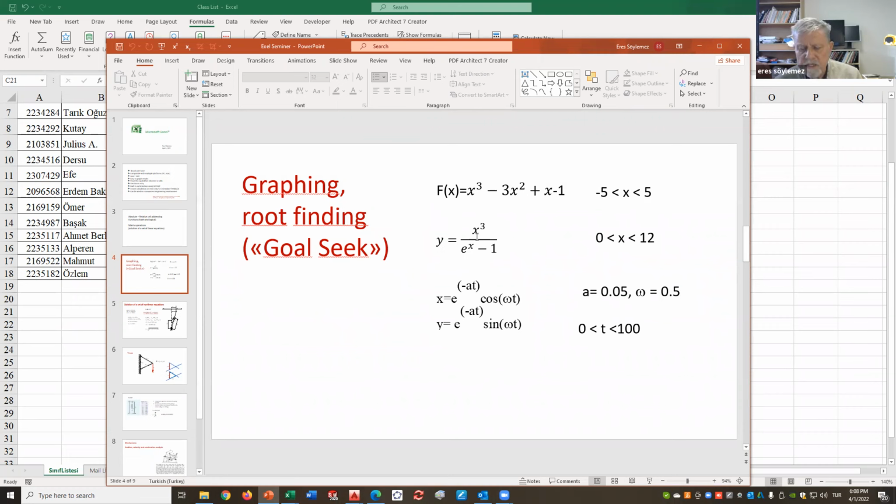The next function is y is equal to x cubed over e to the x minus 1 between 0 and 12. And the third function is a parametric function. T is the running parameter, x is equal to e to the minus at cosine omega t, y is equal to e to the minus at sine omega t, between 0 and 100, at 0.05, omega equal 0.5.